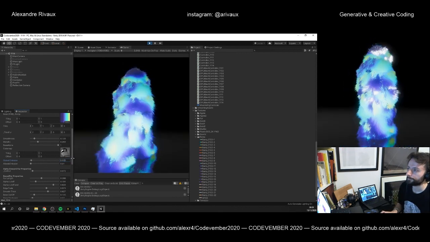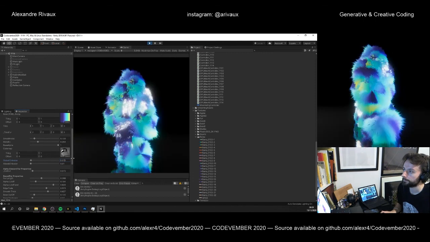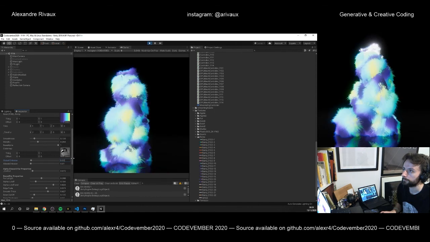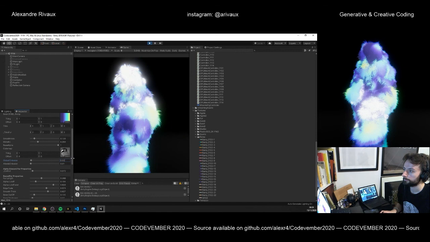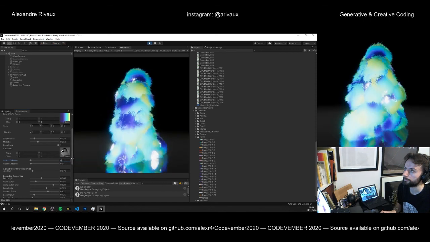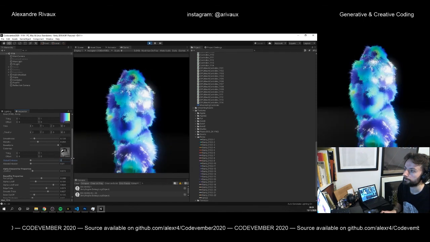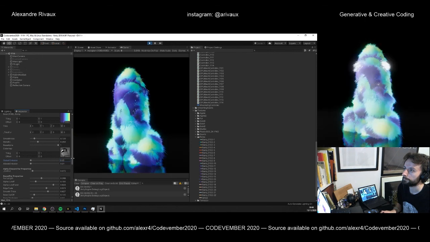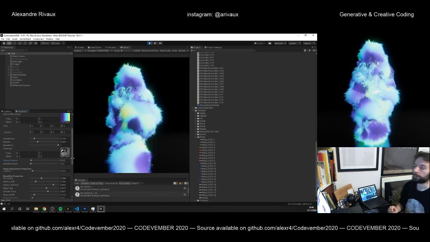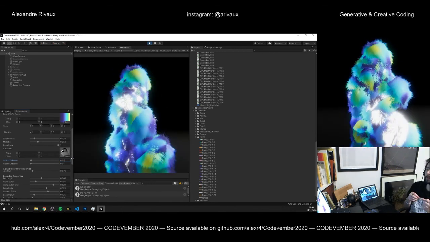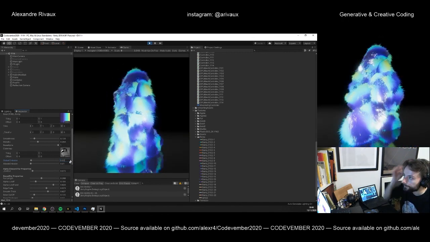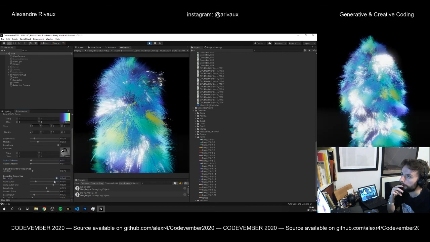Okay. The fur has some emission. We have some light casting into it. So I think it's quite interesting right now.